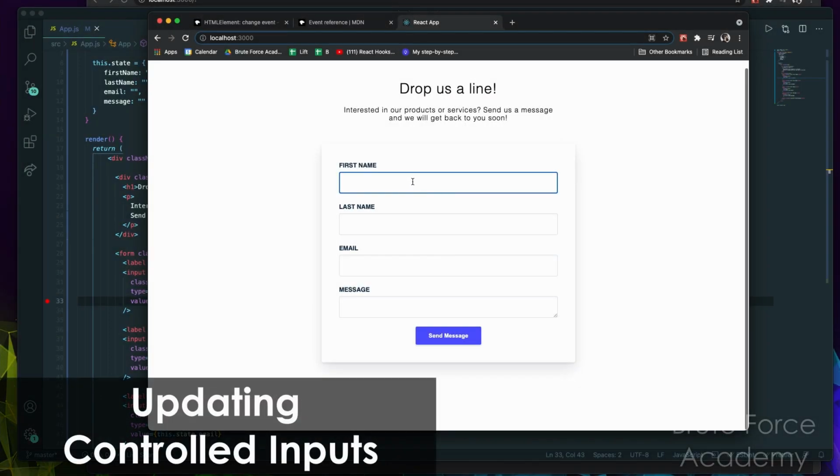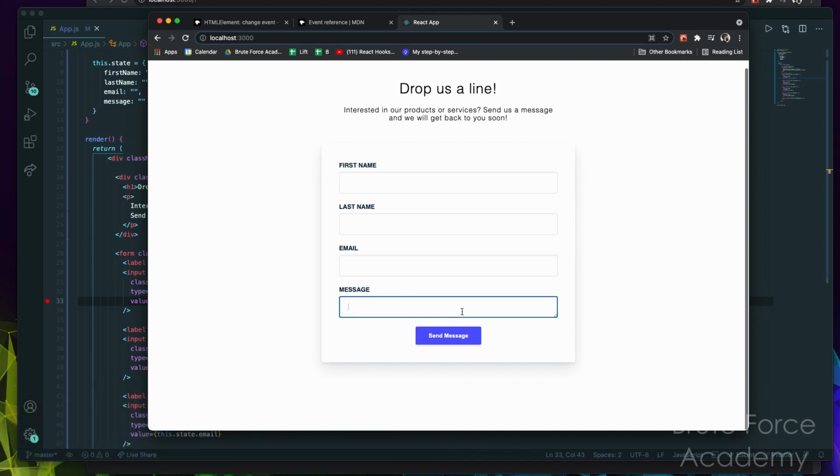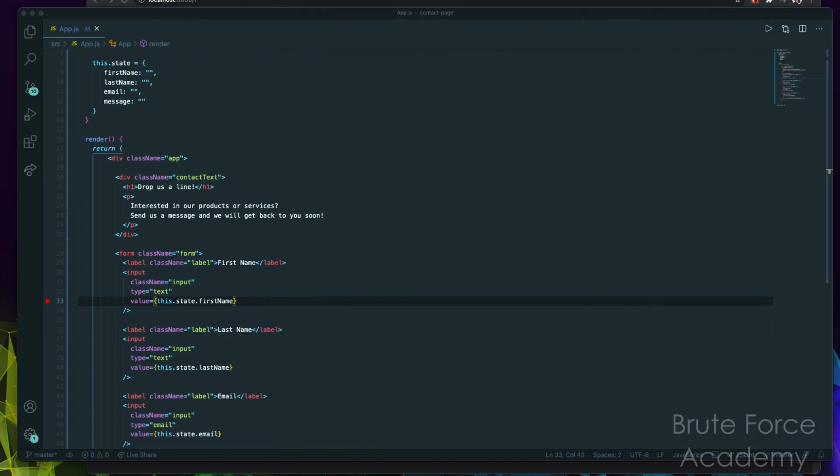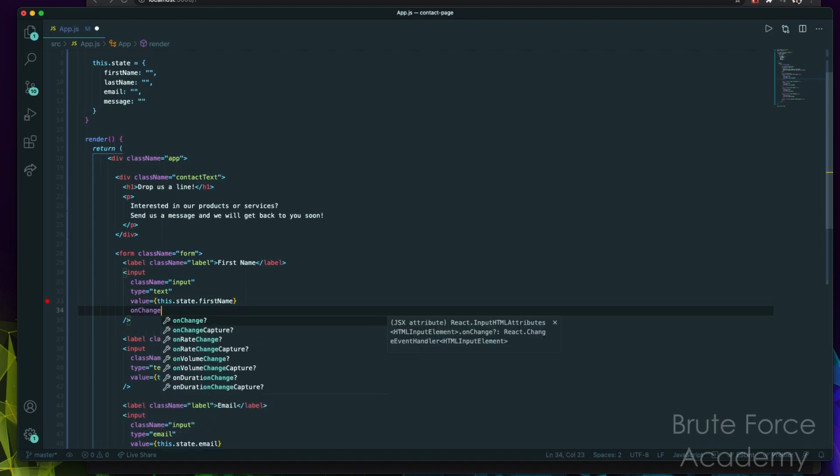Now that React is aware of what is inside of these input elements, what we have to do next is write the code that says, whenever we interact with this element, we want to update the state value so that we can actually type some stuff into here. The way we would do that with our input elements is by providing an onChange event.